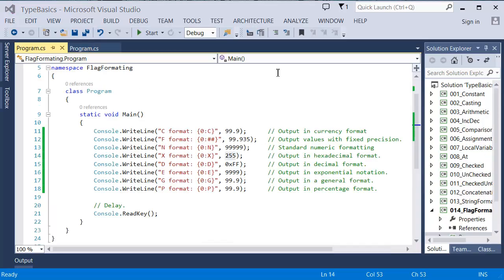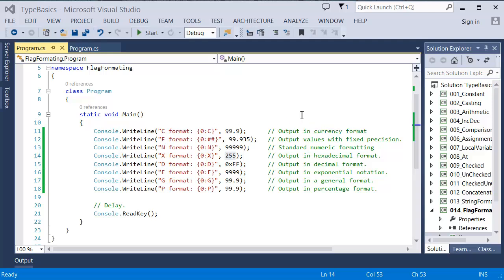So here we go. Flag formatting is used when you want an output with a sign, or maybe you want to change the output of something. So here we have Console.WriteLine. C format is this, C representing currency here for us.